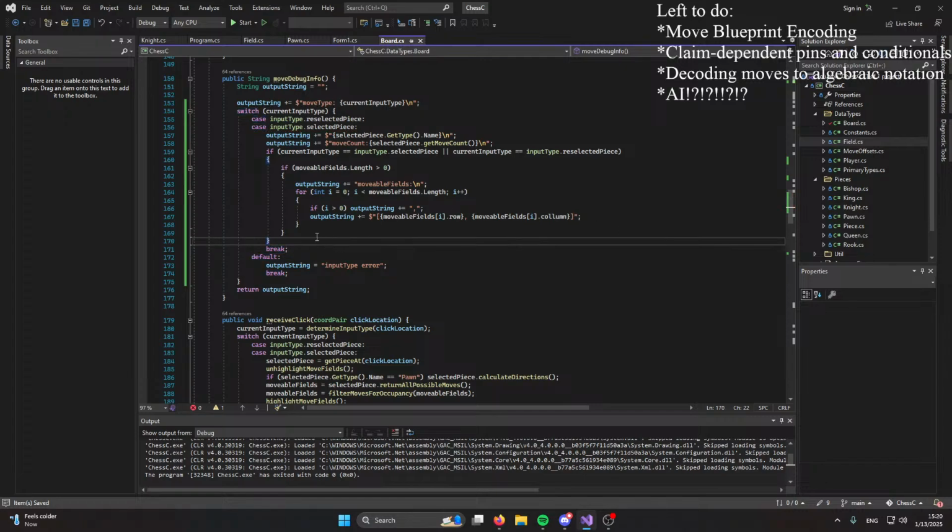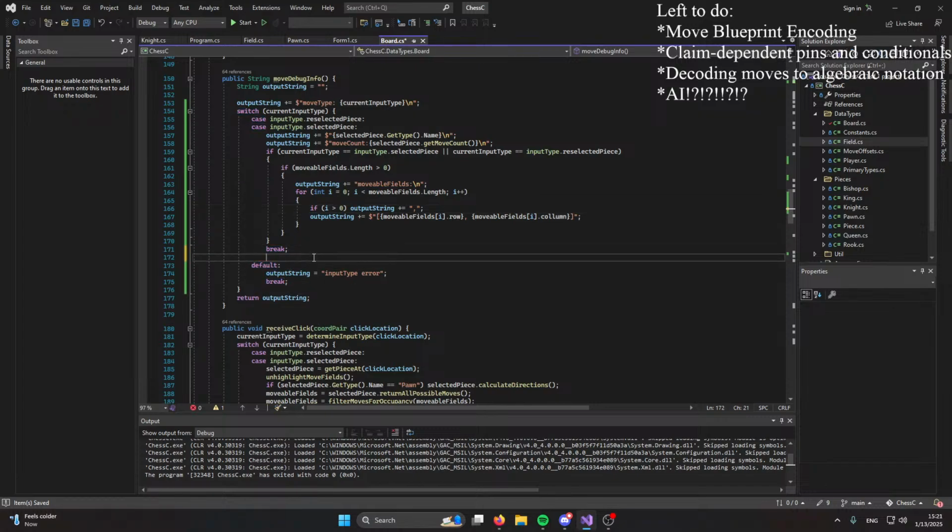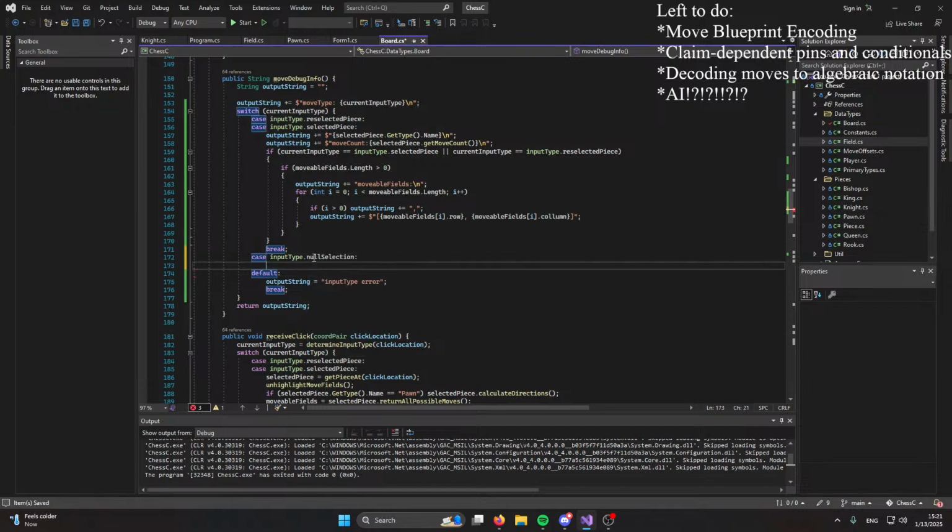Okay, so that's how it works here. But I also want to obviously add input type dot null selection, in which case we're obviously going to get some weird things. So we say input type null selection, and I actually just want to say, yeah, input type, that works just fine.